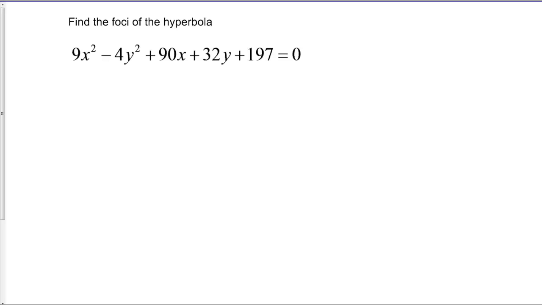Here's an example similar to the ellipse example where we have a general formula, but we have to get this in our standard formula with perfect squares, which means I'm going to need to complete the square, isolate x terms and y terms, factor out a 9. This time I'm going to have to subtract, pull out a 4. -4 times what is +32? That's a -8.